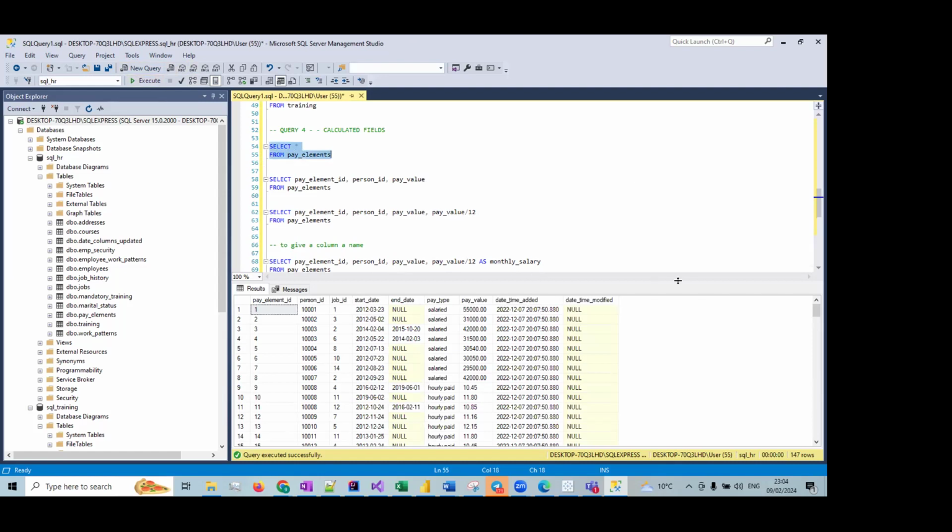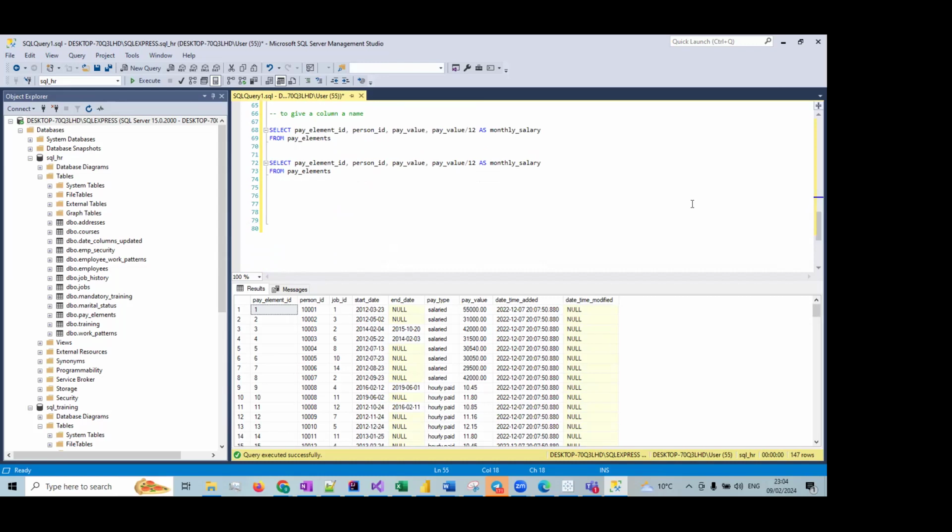Those on hourly pay, where do we find hourly pay? Which column provides that information? The pay type. Pay type. Beautiful. The pay type. That is the column that provides that information. So that is what we want to take out.